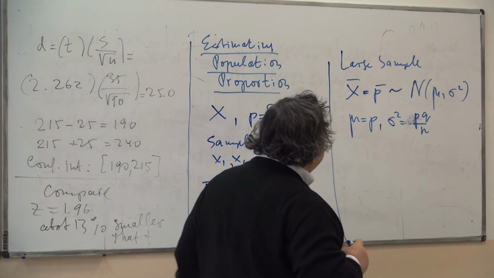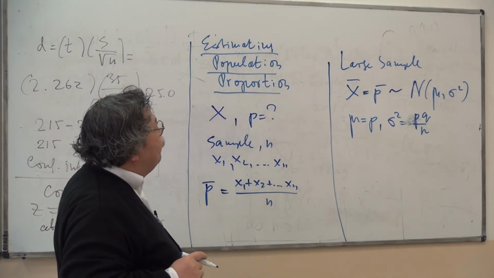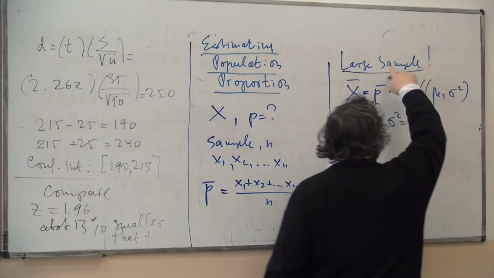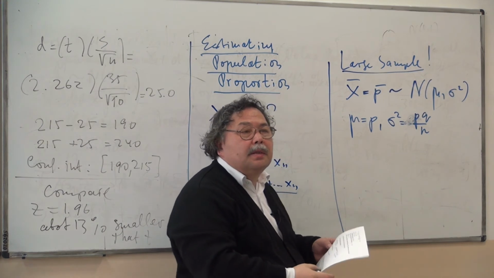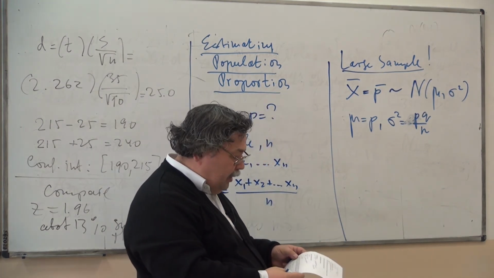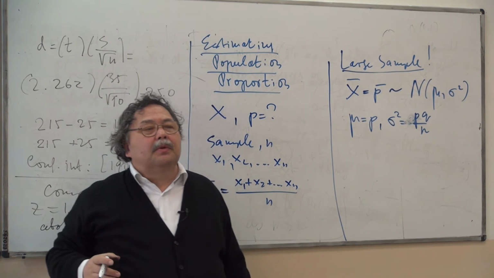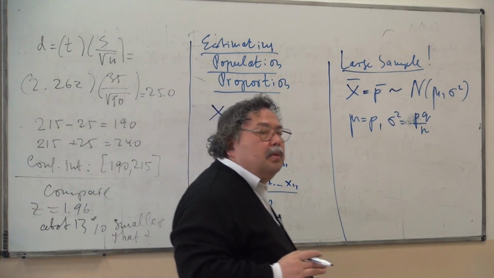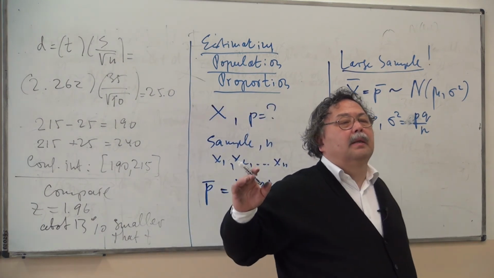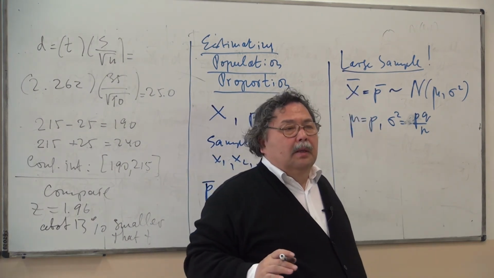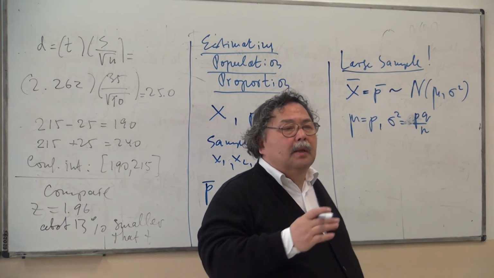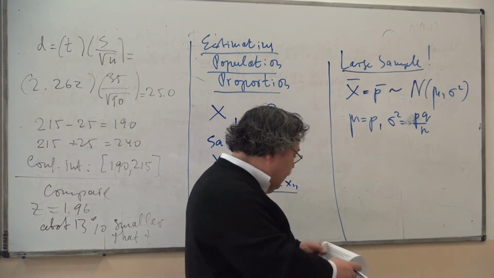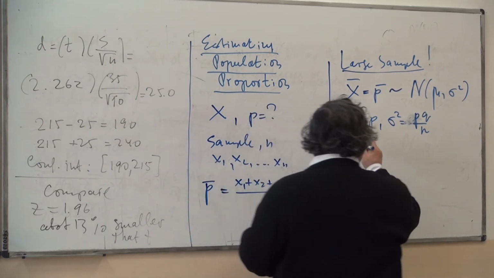Okay, and so again, please pay attention to this. It only works for a large sample. When we deal with a large sample, by virtue of the central limit theorem, x bar approaches the normal distribution law, even if the underlying random variable is nothing like normal, and a Bernoulli type variable is absolutely not like a normal one.